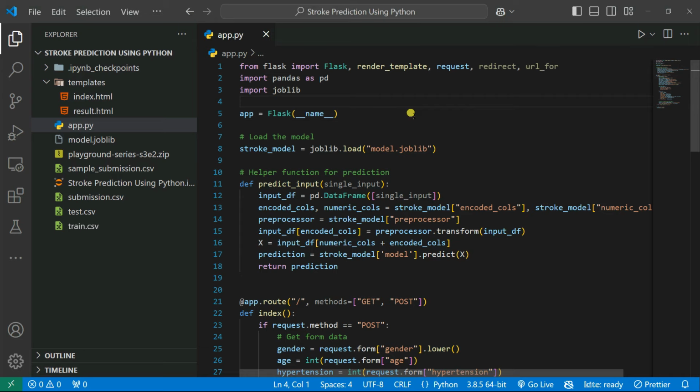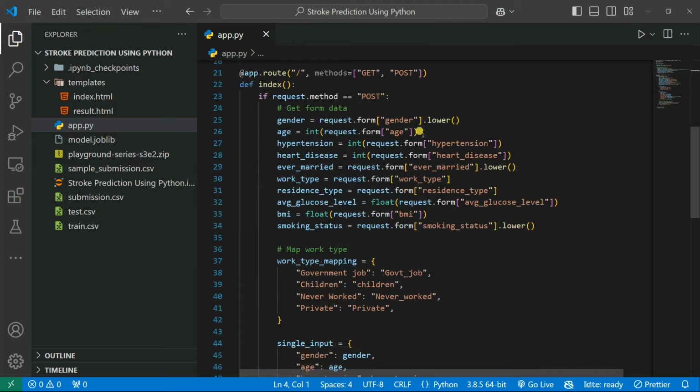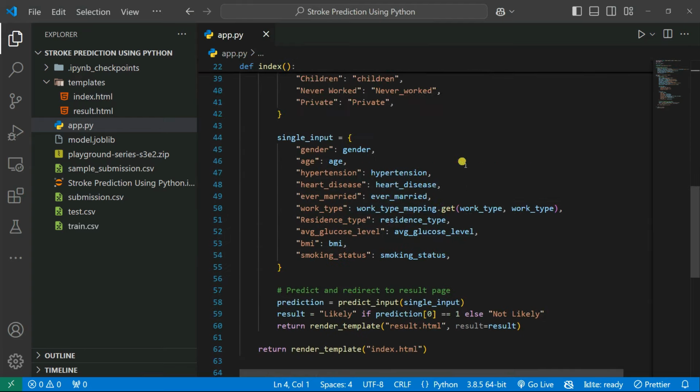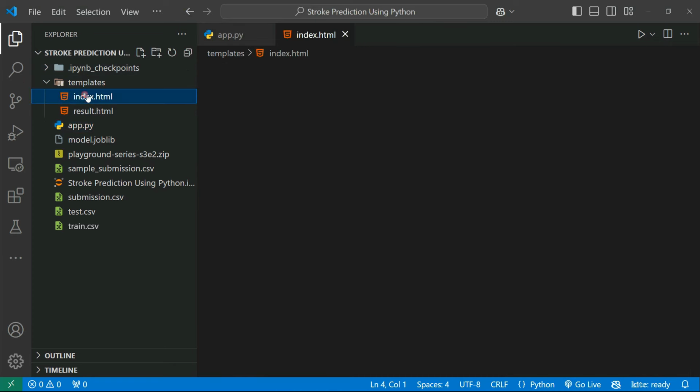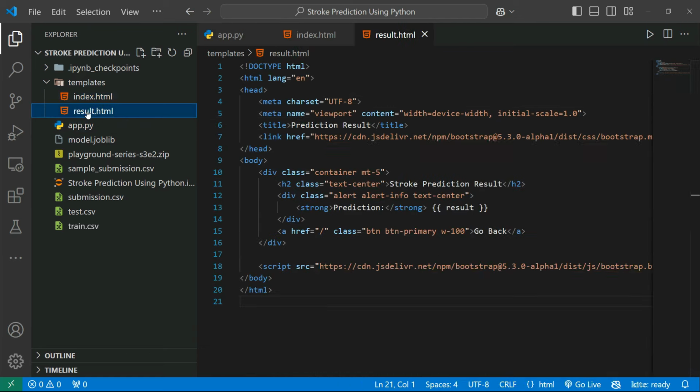Well, so now it's time to create our web application using the Flask framework, and I already wrote the coding part here. You can see we have a file called app.py. This is nothing but my server file, and I'm going to do the Flask code. Also, you can see a folder called templates, and inside this template folder I have all of my HTML files, index.html and result.html.